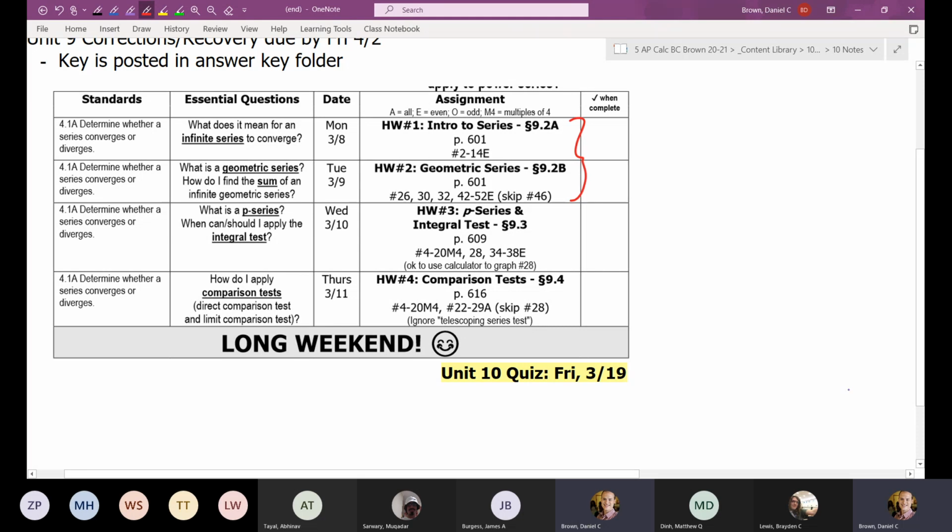You're more than welcome to start homework 3, but do realize we still have to learn the integral test, which is mixed in with some homework 3 questions. So if you did want to get ahead, you could look at homework 3 and pick out the ones that are p-series, so you should be able to identify those fairly easily. But again, the geometric series homework can go by real fast. You're just identifying the r value and then practicing writing those justifications.